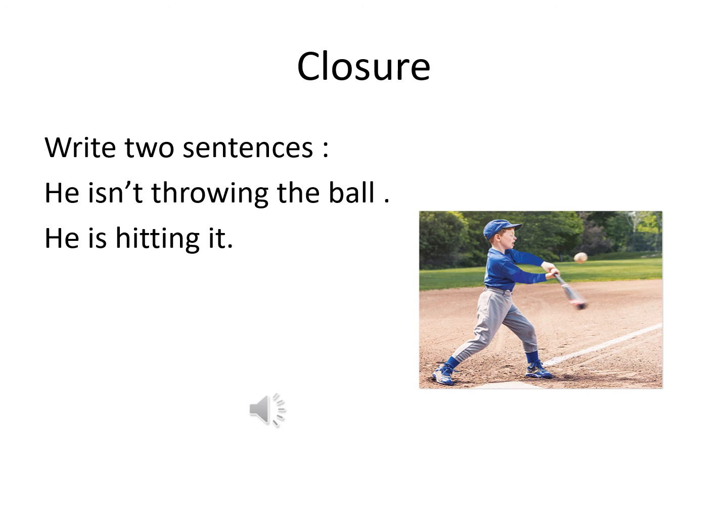He isn't throwing the ball. Here we use the sentence in the negative form. And he is hitting it. Here it's in the affirmative form. As you notice here, we double the last t in the verb hit. He is hitting the ball. Verbs which end in a vowel plus consonant, we double the consonant before adding ing. He is hitting it. He isn't throwing the ball. He is hitting it.